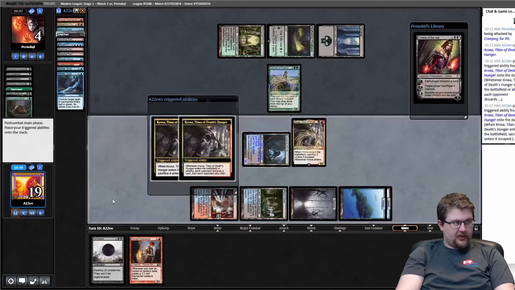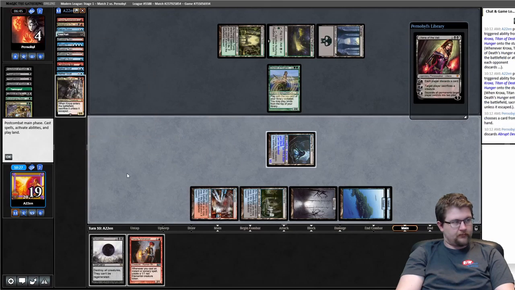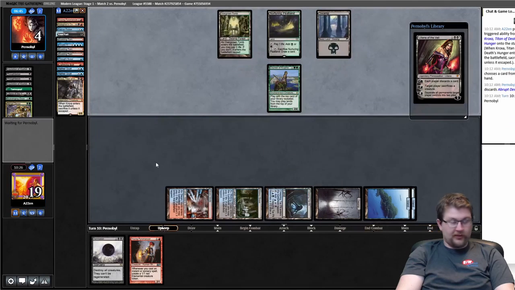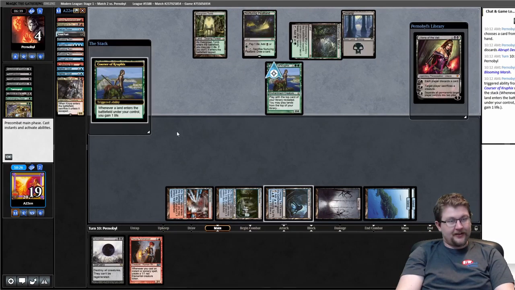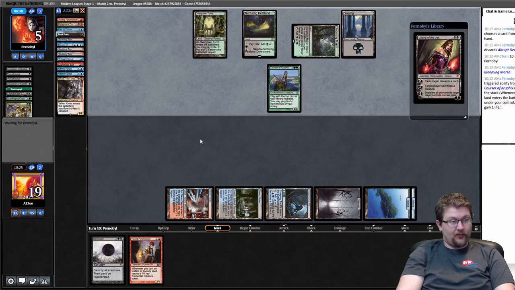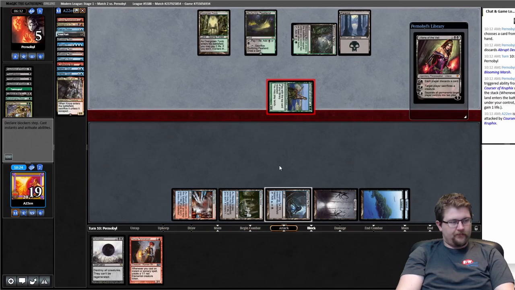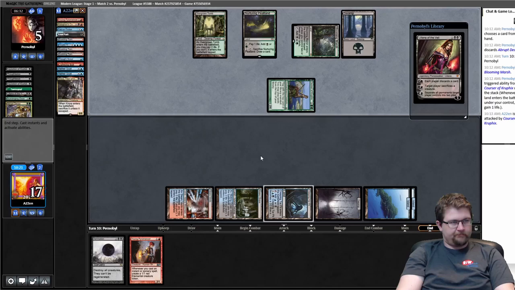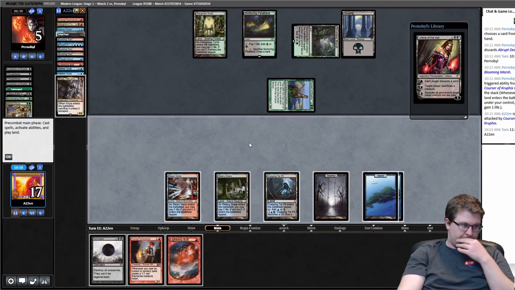Here is Croxa. They have discarded an Abrupt Decay. Well, Abrupt Decay is not very good against Creeping Carpet, that's for sure. They did have a land on top, so that's good for them. It doesn't let them cast the Liliana they drew, though, so kind of an awkward spot. Interesting.